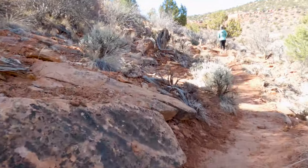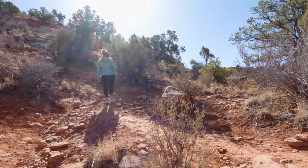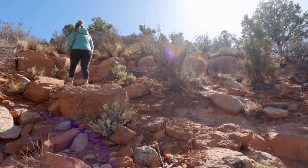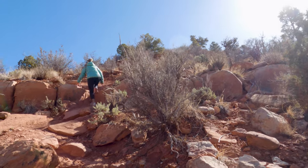Not only is the second part of the climb steep, but it's about three times as long as the first one too. There is a ton of loose rock in this section, so if you're going in a group, be careful because the person in front of you could accidentally kick some down.